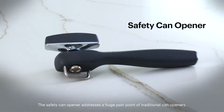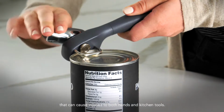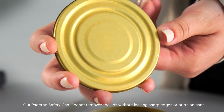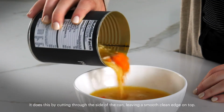The safety can opener addresses a huge pain point of traditional can openers. Typically, can openers can create sharp edges and burrs along the lip that can cause injuries to both hands and kitchen tools. Our PADERNO Safety Can Opener removes the lids without leaving sharp edges or burrs on cans. It does this by cutting through the side of the can, leaving a smooth edge on top.